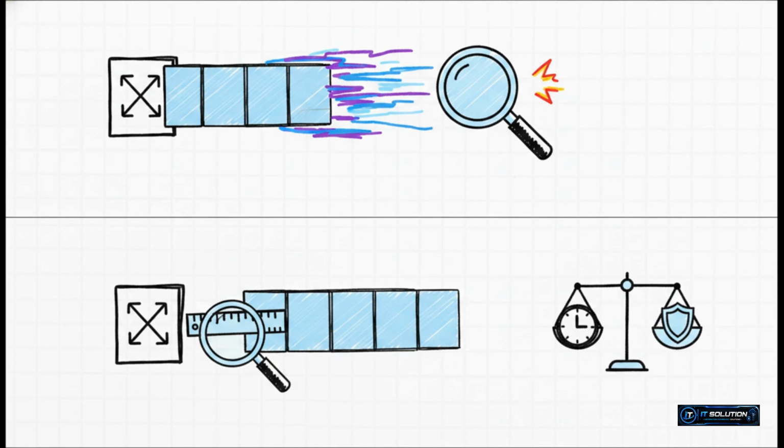The second variant is a really clever compromise called fragment-free switching. See, in early Ethernet, the vast majority of collisions and errors happen during the first 64 bytes of transmission. This created these tiny, broken frames called runts. So fragment-free switching waits to receive just the first 64 bytes to ensure a collision hasn't occurred, and then it immediately starts forwarding. It's essentially a perfect middle ground between high speed and basic error checking.